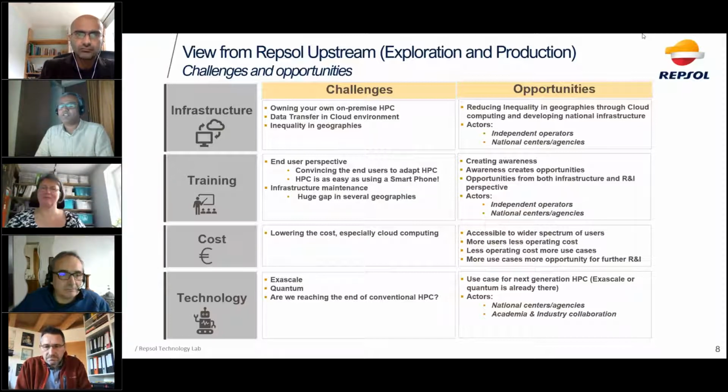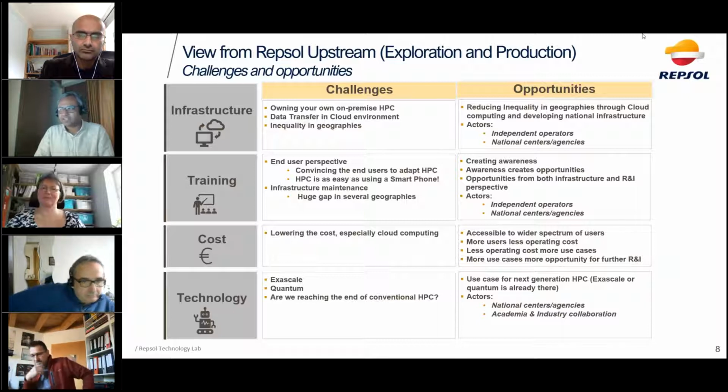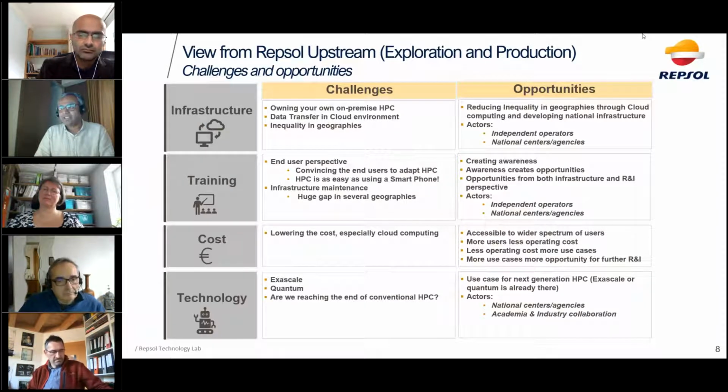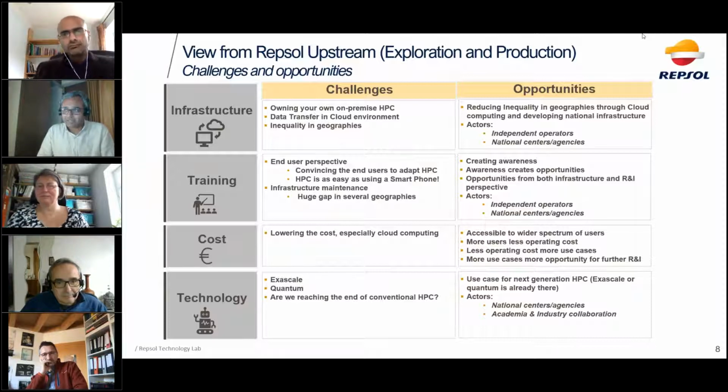And then there is a huge gap, even if you have an infrastructure in some of the areas. Maintenance of this infrastructure is a huge gap. So that's where I would say training needs to be focused. So what are the opportunities? The opportunity is that we have to create awareness. When you create awareness, that awareness creates opportunity. And what are the opportunities? Both to improve infrastructure, and when you improve infrastructure, your research and innovation improves.